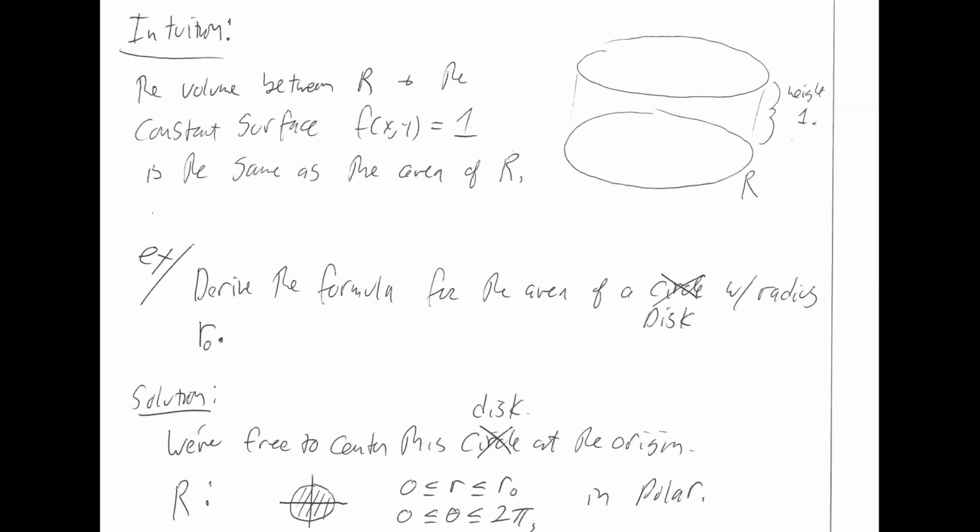If R was, say, a circle and it had area equal to 6 meters squared, and then I take this volume by creating a surface that has height 1 at every point above that circle, then if I were to find the volume of that region, I would take the area of the base, which was 6 meters squared, and multiply it by the height of the object, which has value 1 meter, and that would give me 6 meters cubed for the volume. So that numerical value of 6 meters cubed is equal to the numerical value of 6 for the area. I'm sorry, 6 for the area.